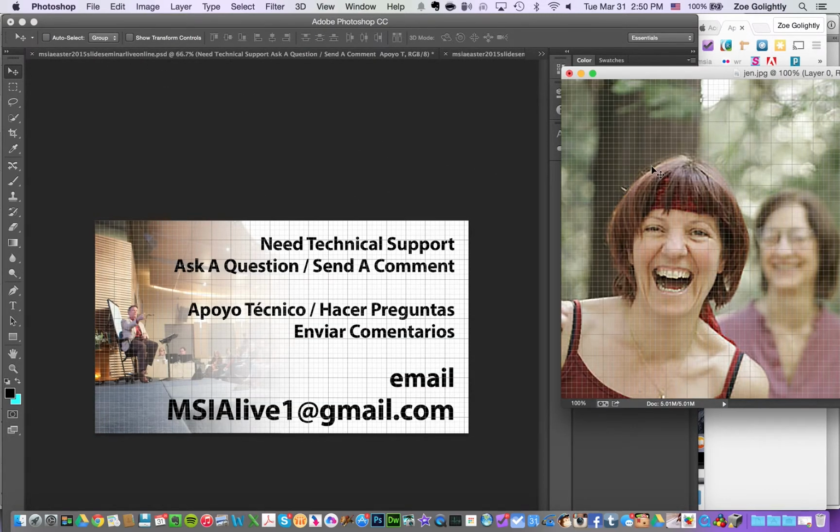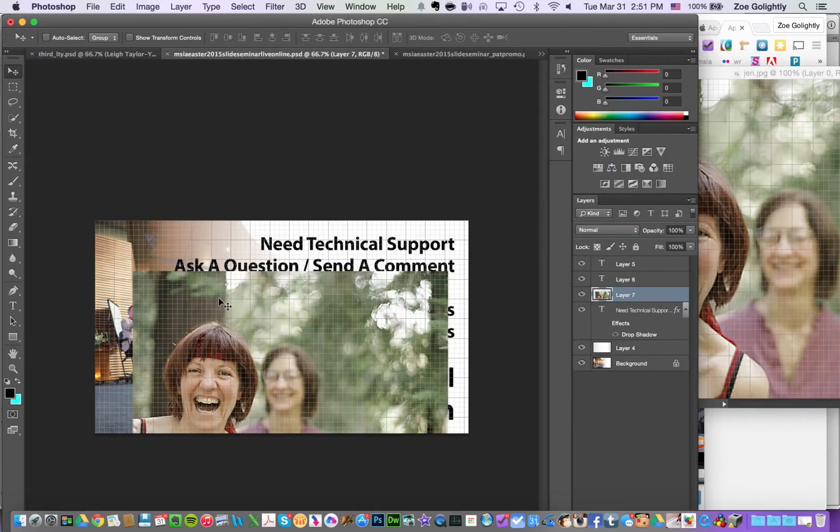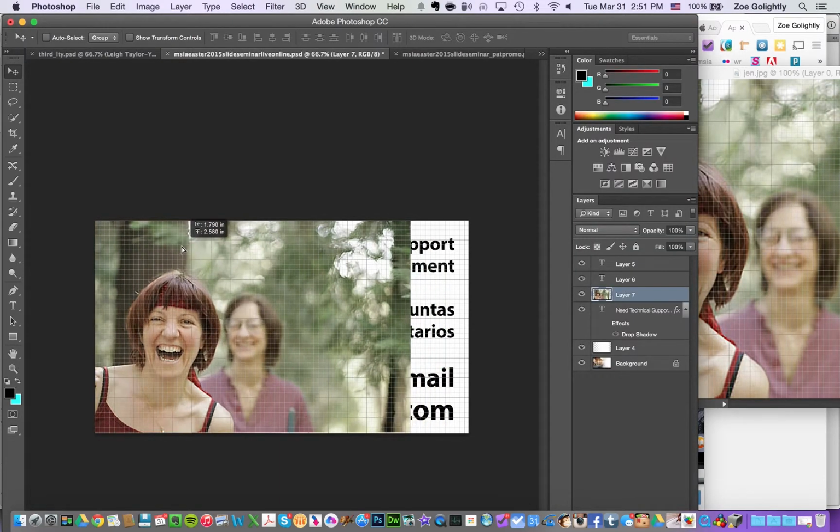So right now I have a 1080 high image, so I'm just going to make sure my cursor function is highlighted. I'm then going to click onto the image, then Control A. Then with my cursor, I'm just going to click on the image and drag it over. So I've just dragged it and I'm going to drop it onto my image.